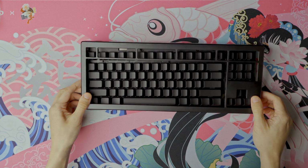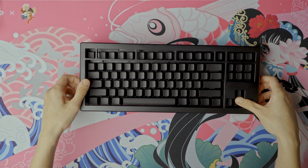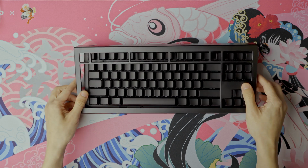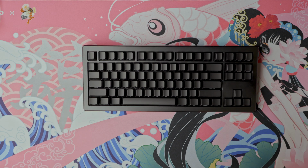including whatever collaborations they have going on with things like Lord of the Rings or whoever they're currently working with. I can 100% see Drop just making a new top case for every keycap set they release from now on, and if you're someone who wants to constantly change the look of your keyboard without, you know, buying a new keyboard every time, this could be a really compelling reason to pick up this board.